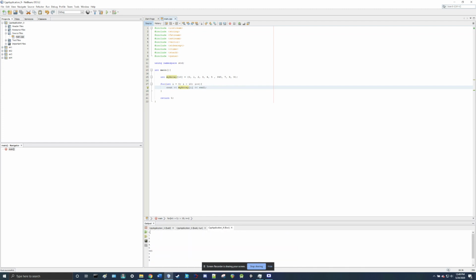As you can see, we got 0 through 9. Now, this is not how we usually fill an array. Initialize an array.